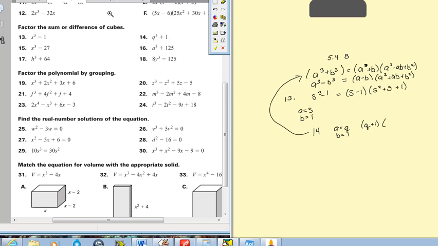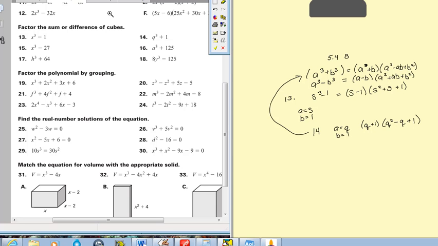A squared would be q squared minus a times b. Again, I'm going to flip it around so it's 1 times q because that's the proper grammar term. Then I'm going to take off the 1 because that's also proper. So minus q plus b squared. 1 squared is 1. And that would be my answer for 14.